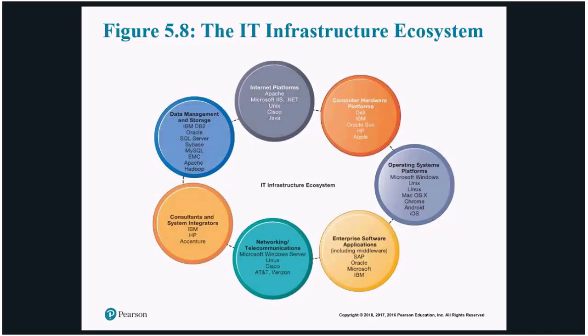Under data management and storage, we see a bunch of applications that hold data for us, including IBM's DB2, Oracle, SQL Server, Sybase, MySQL, Apache, and Hadoop. Hadoop is for big data. The others are for relational databases. And we can actually put Microsoft Access here as a single user database management system. And some applications to make websites include Microsoft IIS, Microsoft .NET, Unix, and Java.